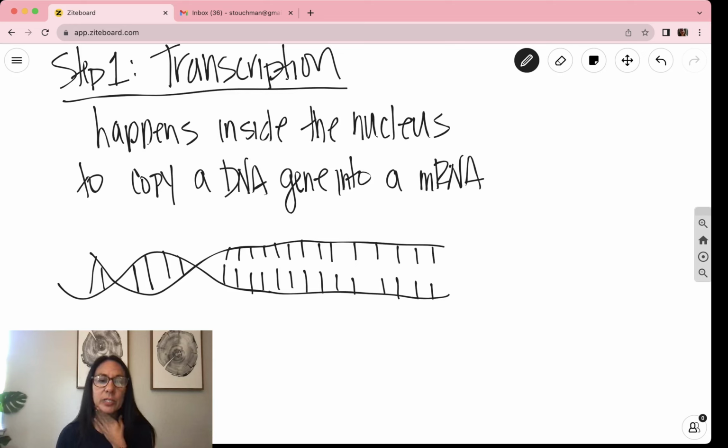Let's say that we have a gene that starts here, and it goes all the way to here. And a typical gene, like we've talked about before, is about 1,000 nucleotides long, just on average, sometimes shorter, sometimes longer, of course. So step one in transcription is that there's going to be this big enzyme that binds to the DNA at a site called a promoter. The enzyme that binds to the promoter is called RNA polymerase.